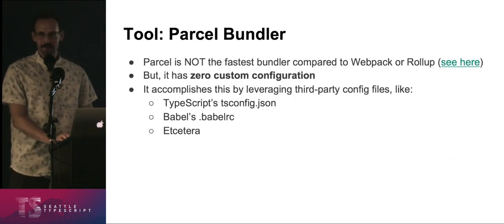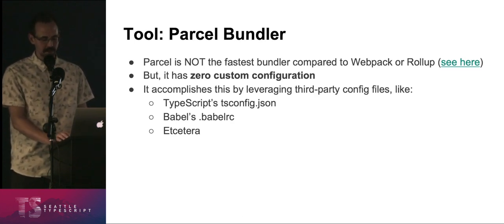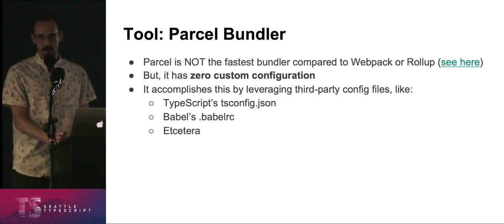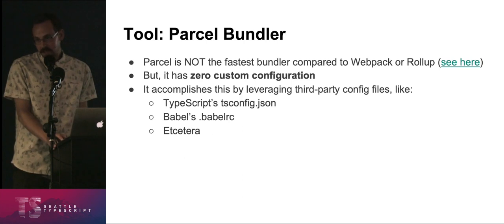But then I heard about Parcel Bundler. The whole idea behind Parcel Bundler, it's similar to Webpack or Rollup, but its idea is that it's zero custom configuration. A quick side note, I wouldn't recommend any of this for enterprise production use. It is not as performant as Webpack, but also you don't have to configure it at all.